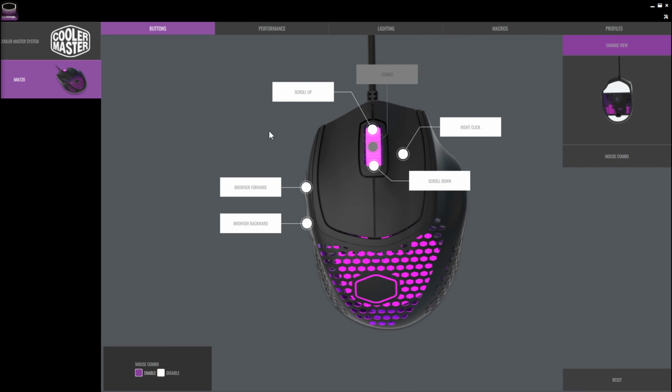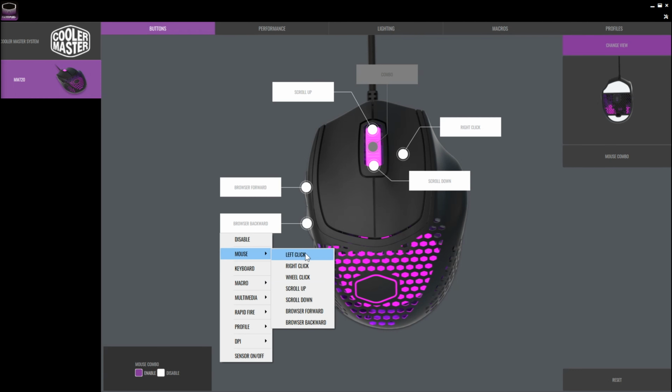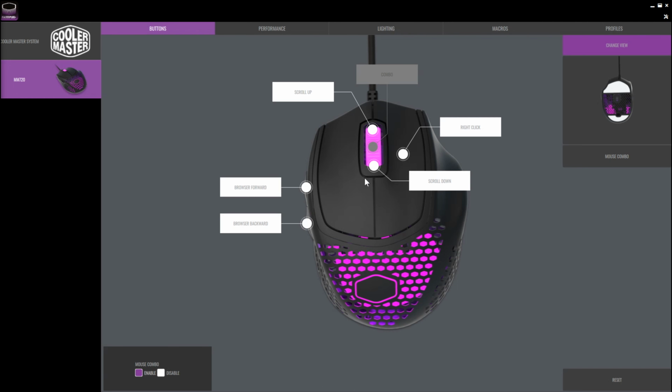And let's have a look at the options first. So at the bottom left, you've got mouse combo. You can enable or disable that, that's totally up to you. You've also got scroll up and back forwards buttons here. You can change those to do whatever you want. So if you want, let's say, the browser backwards button to do something different, you can click on that and change it to run a macro you've set up, or a specific mouse button, disable it, rapid fire, multimedia, DPI, whichever you want. You can even turn the sensor on and off, and you can do that with each of the buttons. Obviously you have to disable the combo button for that to happen.